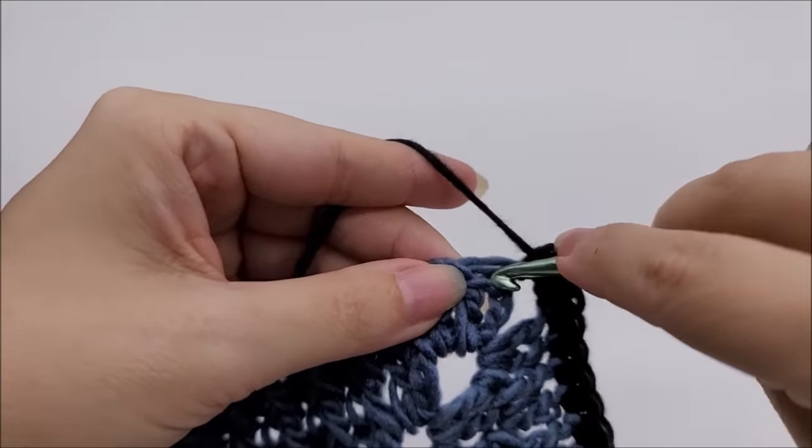All right, so I have made it back to my starting point of row one of my sleeve. And in case you were interested, I did have 34 stitches on mine. Remember, mine was approximately 7 inches, but it doesn't matter how many stitches you have. Just make sure it's the same on both sleeves. So once you get done with round one, you end by slip stitching into your first double crochet. Chain one, go back into that same stitch, that very first double crochet, and double crochet into it.